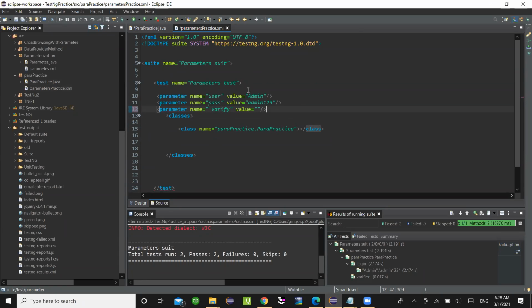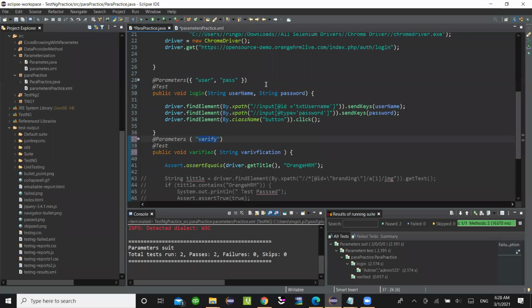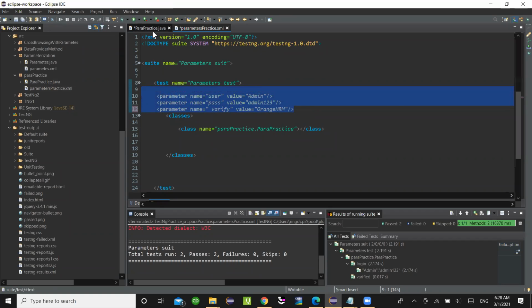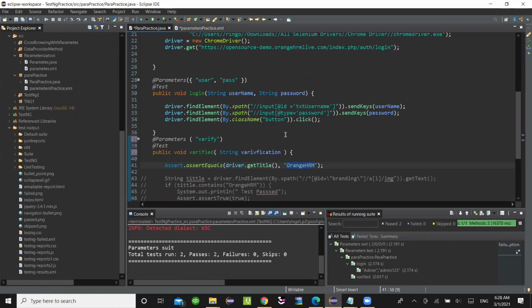But in this case, the value, I think it can be this. For example, we're just guessing because we're not using it. This is the value. So how many parameters do I have? I have 3 parameters here, but for how many methods? For 2 methods. I can only have 1 parameter on one method.